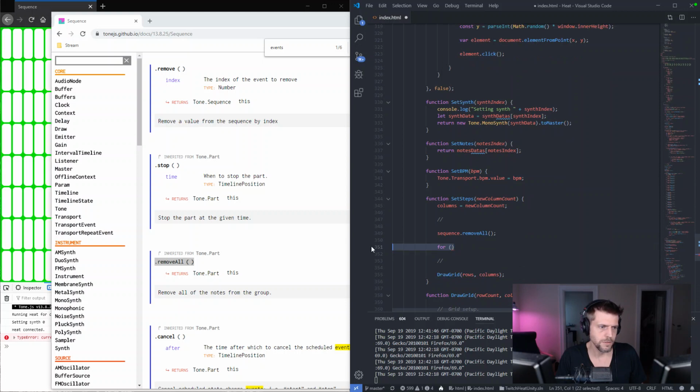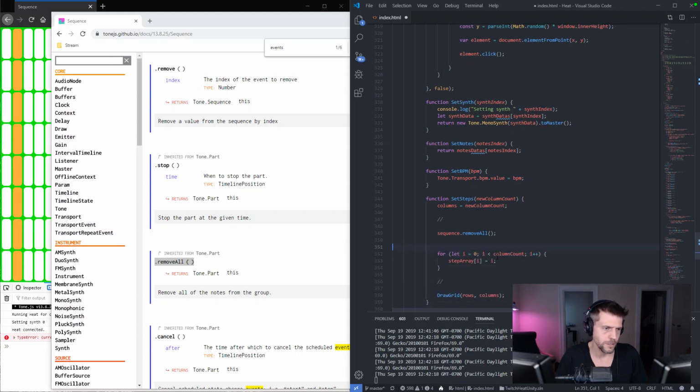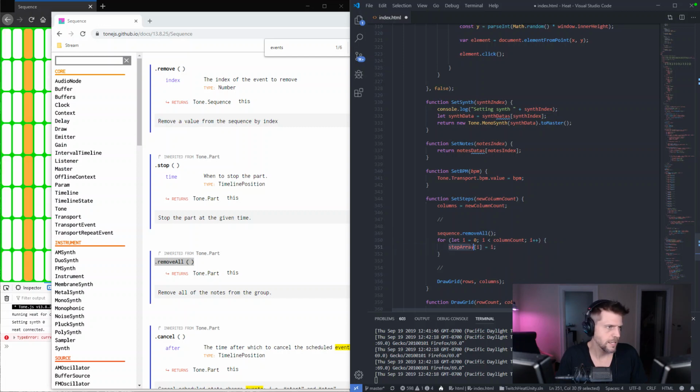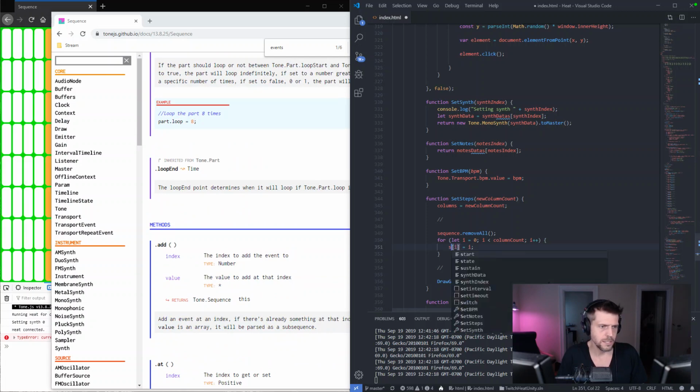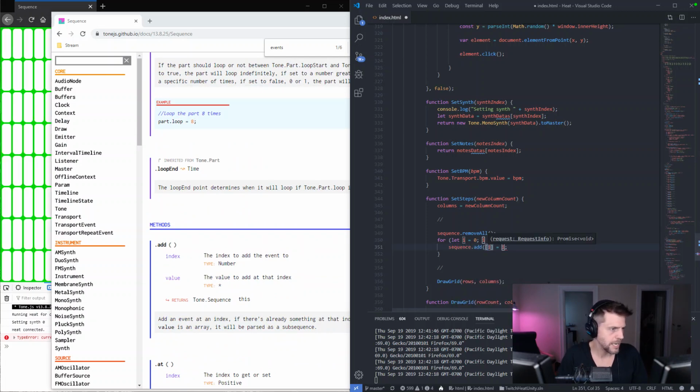We're going to do sequence remove all, and then we're going to loop through and do sequence.add, or sequence.at, no, sequence.add probably. And we're going to add, okay. It's kind of silly and weird, but maybe it'll work.